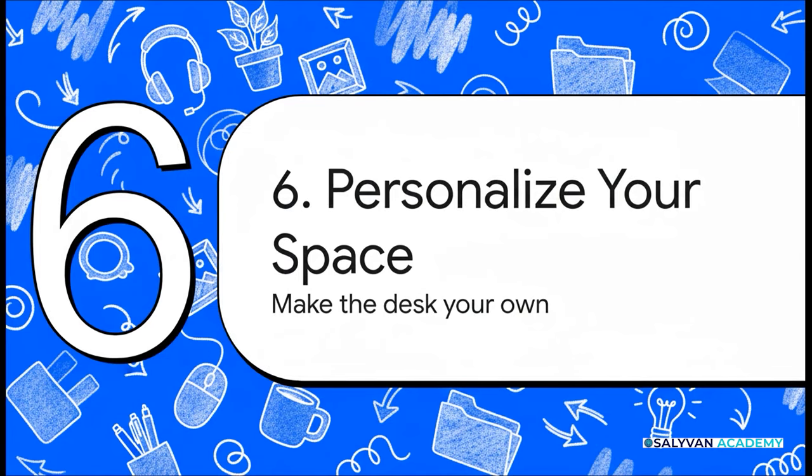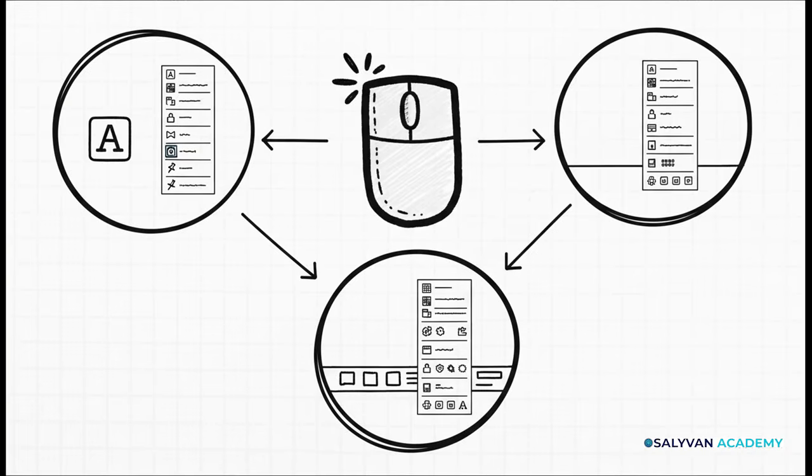All right, for our last section, let's talk about how to stop using a generic desk and start making this space feel like your own personal, customized workshop. You know, a whole lot of power is hidden behind a simple right click. Right click an application to pin it to your taskbar so it's always there. You can right click the taskbar itself, unlock it, and drag it to the top or sides of the screen if you want. Right clicking on the desktop lets you change your background or how your icons are arranged. This is your space, so go ahead and set it up in a way that works best for you.